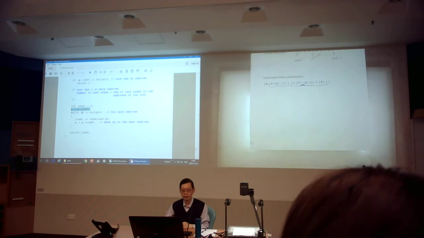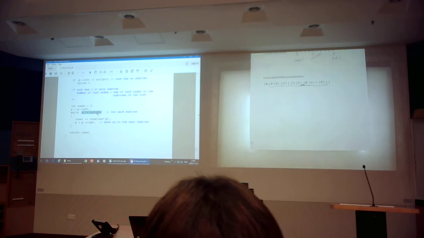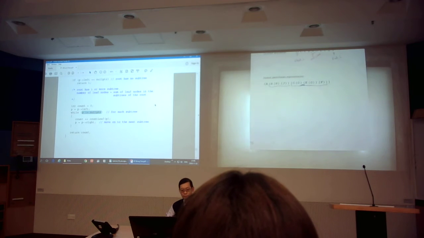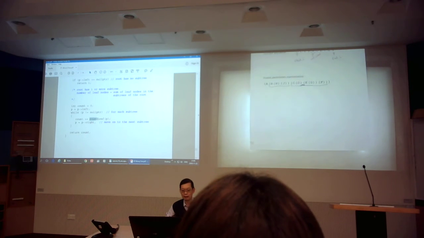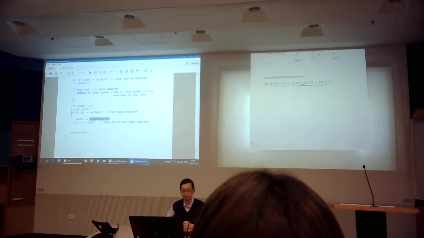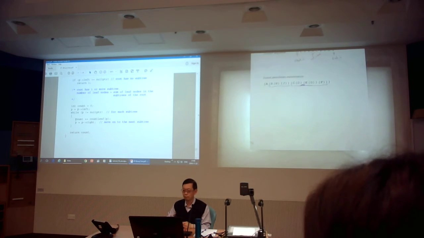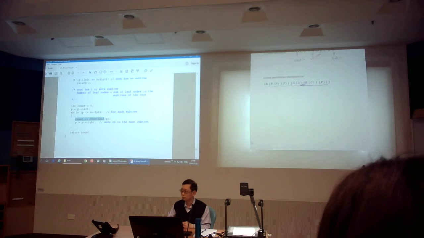Then the loop says that as long as P is not null, for every subtree of the root, we find out how many leaf nodes are there in that subtree using recursion. Accumulate the returned value. Then we move on to the next subtree.